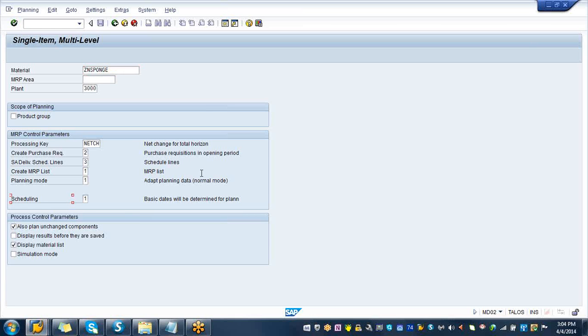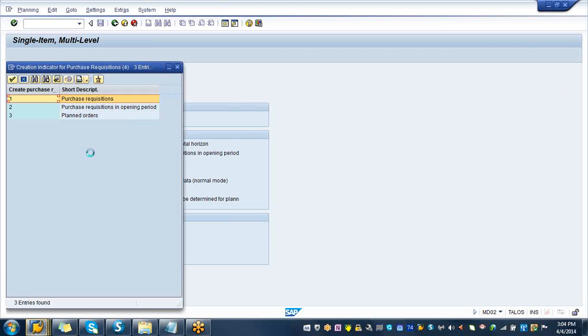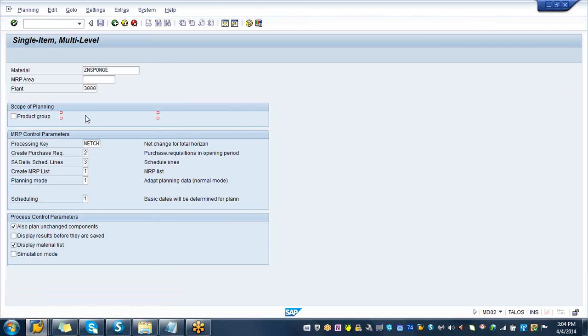Now, before you run MRP, you want to see first any net change. For any changes in the requirements, the system is going to plan. The next one is we want to have planned orders.